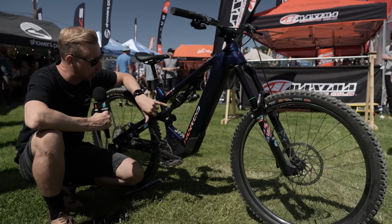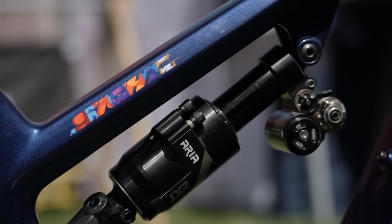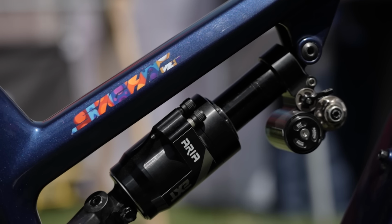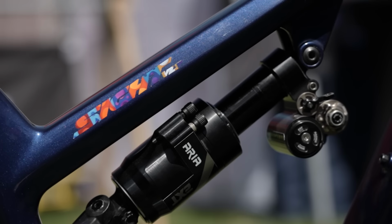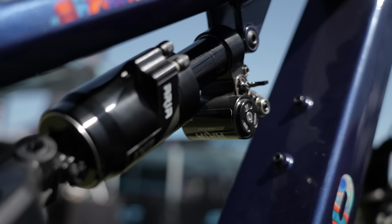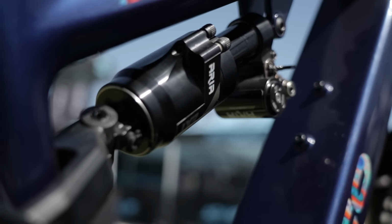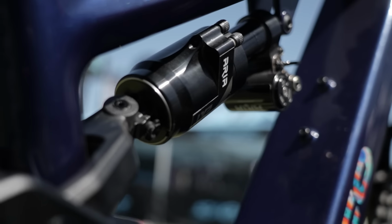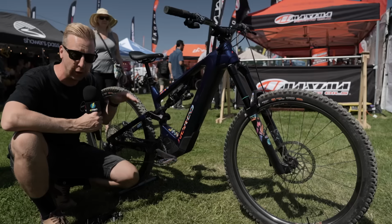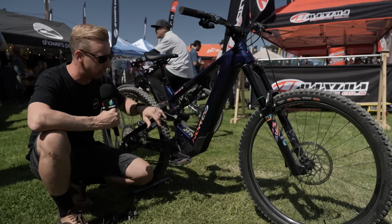Now, what you're going to see to start with is the huge air can here, and you'll see 2 valves on there. So they're basically both positive chambers, so it obviously has a negative on the inside. One of them is for controlling your spring rate, so for your body weight on the bike. The other one is to control the ramp up feel of the shock. So depending on your preferences as a rider and the dynamic of how that bike actually rides, you can have it feeling a bit more linear or really quite progressive. So an amazing feature to have with that amount of adjustment straight from the off.